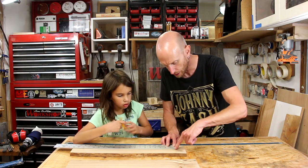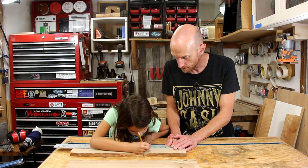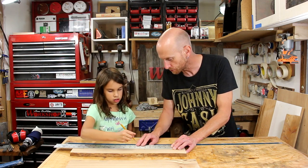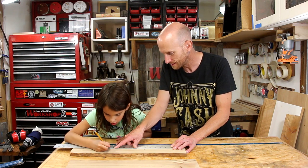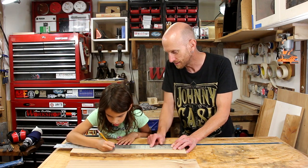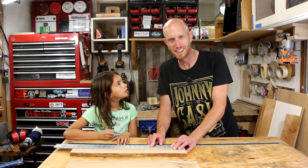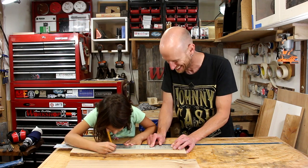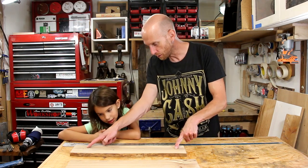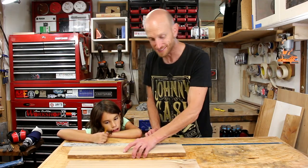So we'll line it up at our first peg and we'll measure over 6 inches. What's six plus six? 6 plus 6 is 12, right? Remember that? That's because I was the homeschool teacher for a while and I'm not very good at math. Now we have 1, 2, 3, 4, and they're all spaced evenly. So we're just going to do the exact same thing on the other piece.